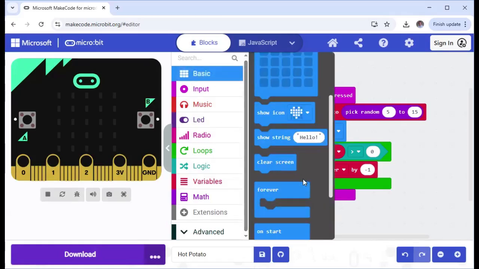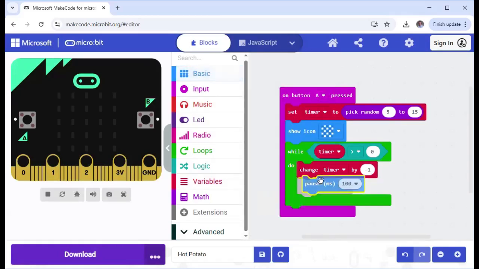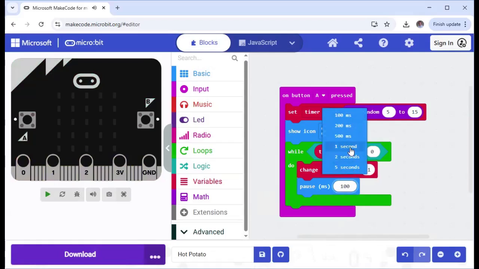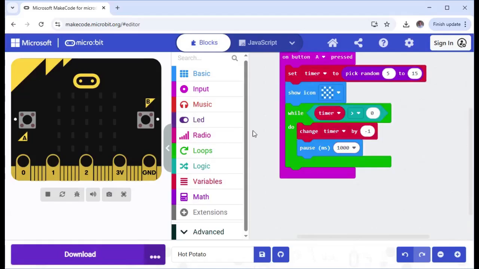We then want to add a pause of 1,000 milliseconds, which is 1 second. So that means while the timer is greater than 0, it'll change the timer by -1 every 1 second. So the numbers that we've chosen up here are the timer, the countdown.